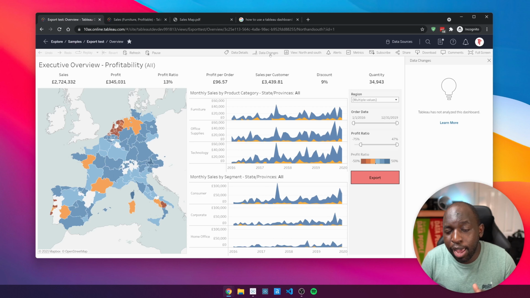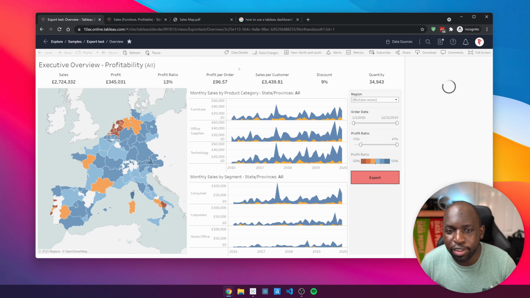Now, at this moment in time, this is still a fairly new feature, so don't worry too much about this. I'll probably cover this in a separate video. But just to be aware, more and more features can get added to this toolbar over time. So as this video ages, so will its currency. So be sure to check out other videos on my channel to find out more about things like this as and when they're announced.